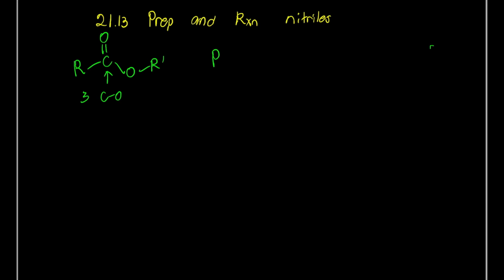Now a nitrile, remember, has this bonding arrangement, okay? And you might think, whoa, that's just completely different. That does not look like a carboxylic acid derivative. But this has 3 carbon-nitrogen bonds total. So it's kind of in the same oxidation state, and it can easily be converted to carboxylic acids and derivatives and vice versa. So we want to consider its reaction now.